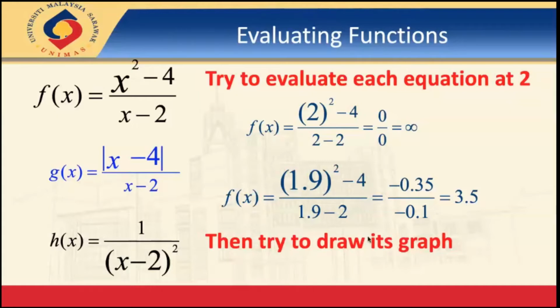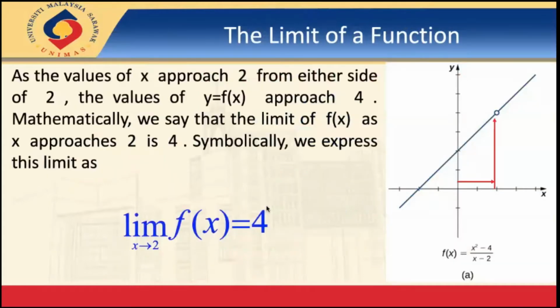So this concept is called x approaching 2. The 2 is the x value, but when we select any other value which is very near to 2, then we get some value. This is called an approaching value. So for example, as the value of x approaches 2 from either side, it means that you can use positive values like 1.9, 1.8, 1.99, anyone, or negative values like negative 1.5, negative 1.9, negative 1.8, and so on.